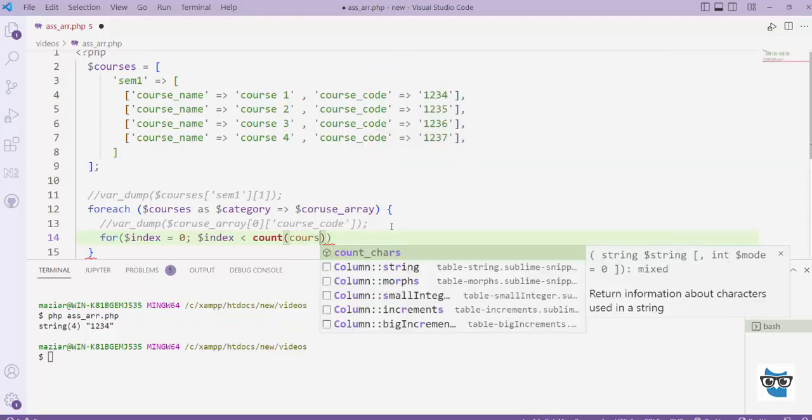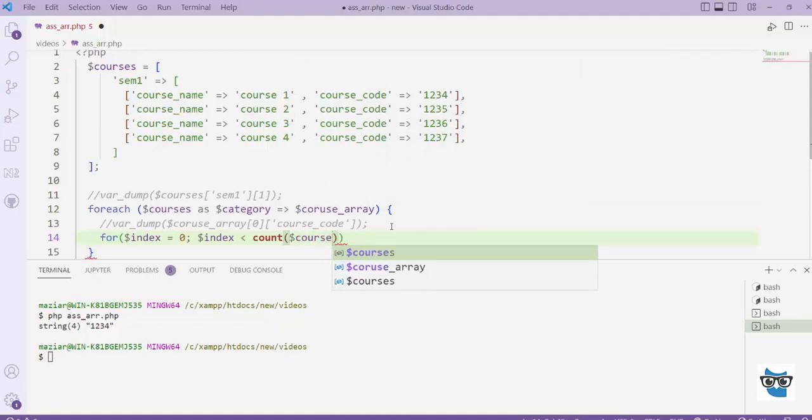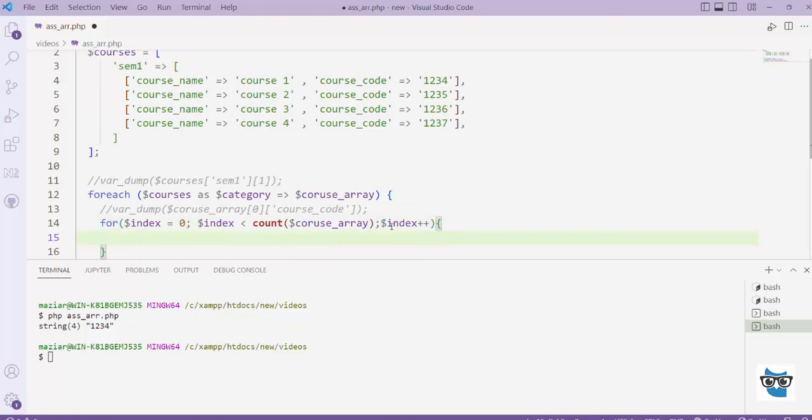Course array is the array that I want to loop through, correct? And finally, I'm going to increment the value of index. Remember, we could use i, but I just wanted to have a better naming, that's all.